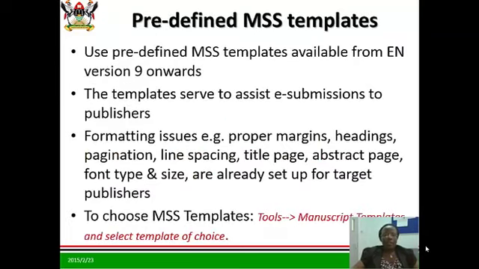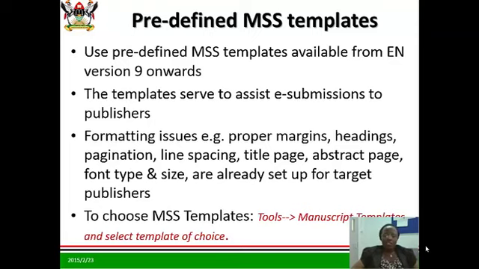EndNote also allows you to access the predefined manuscript templates. You can use the predefined manuscript templates available from EndNote version 9 onwards. These templates serve to assist in submissions to publishers. Remember, publishers have different requirements. So instead of going to each publisher's website to see the requirements for their publication submission, you can use the EndNote manuscript templates and just click one that you want, and then you start writing.